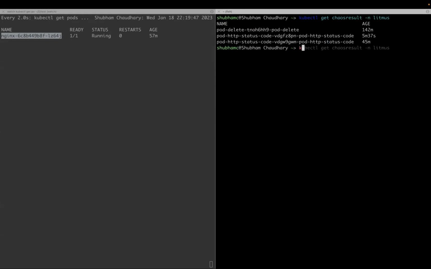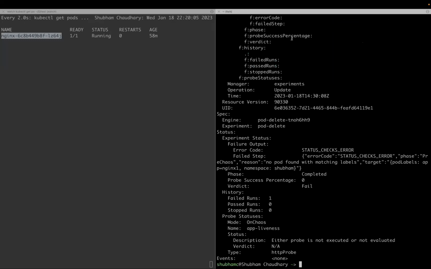I think this is the result. In this, we can see the error code is status check error, because we are checking the status of the pod, and at that time we got that error.